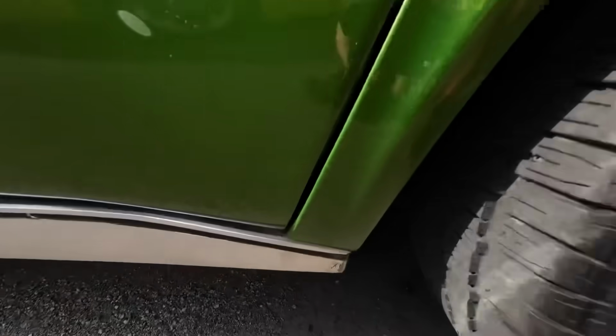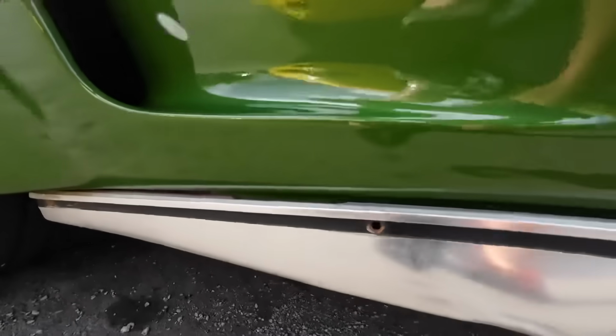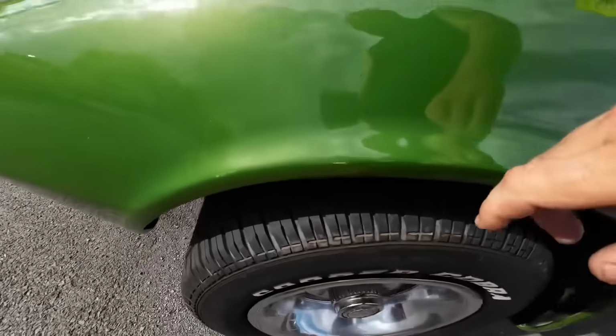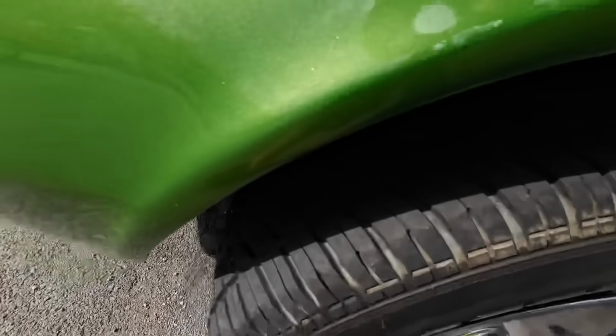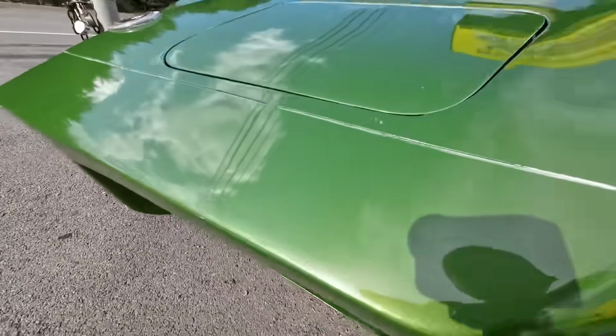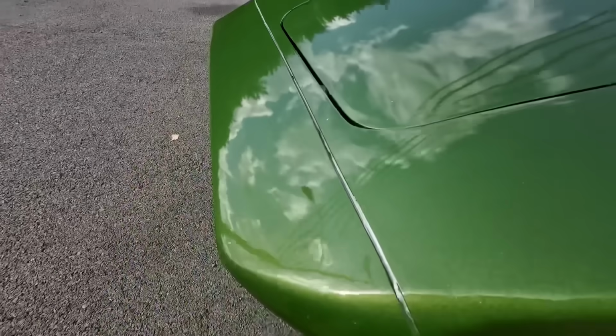What I did, I remember at the time I used an air duster and I blew the line out. I had a guy once blow it out with an air line, and it was too much power and it blew the hose off. So don't do that. Just use something light, something that'll just get the dirt and dust all the way through.